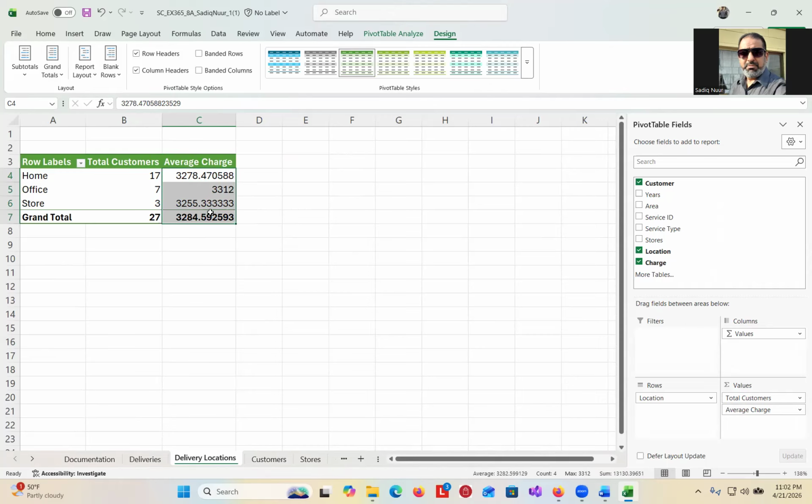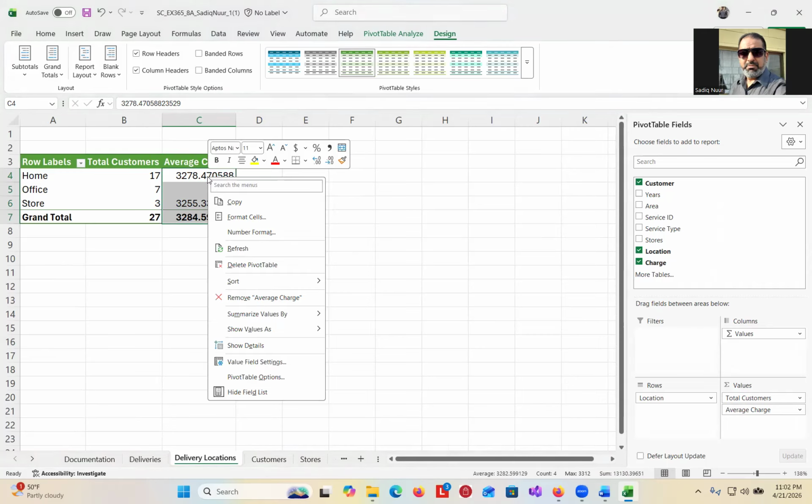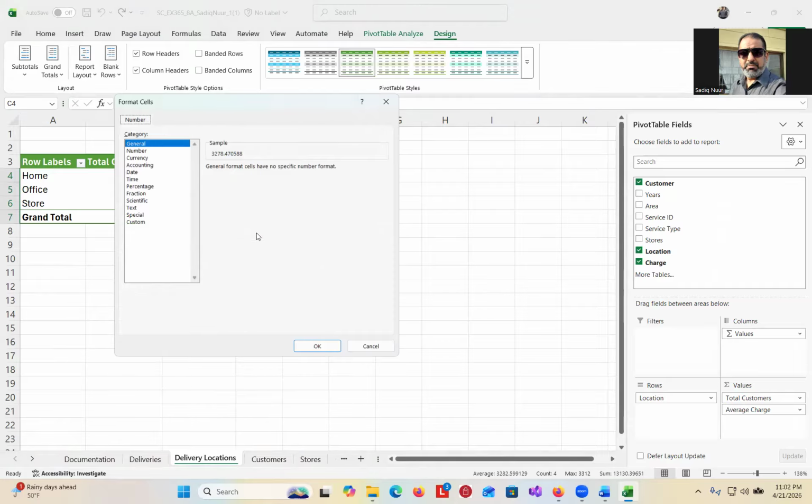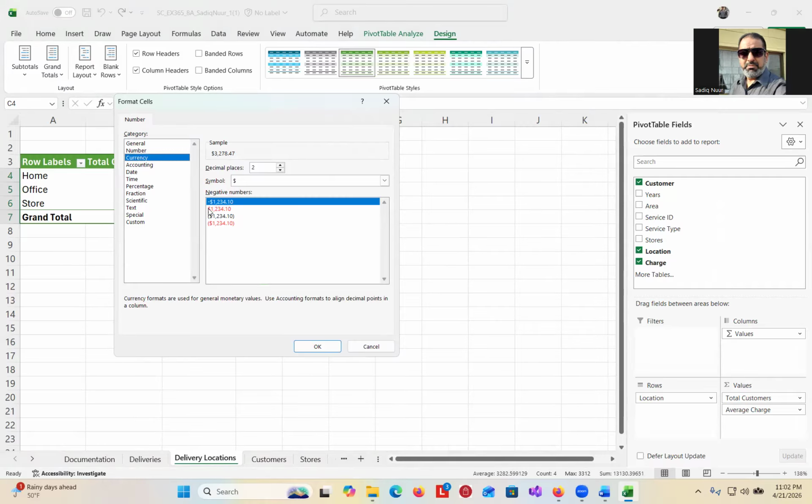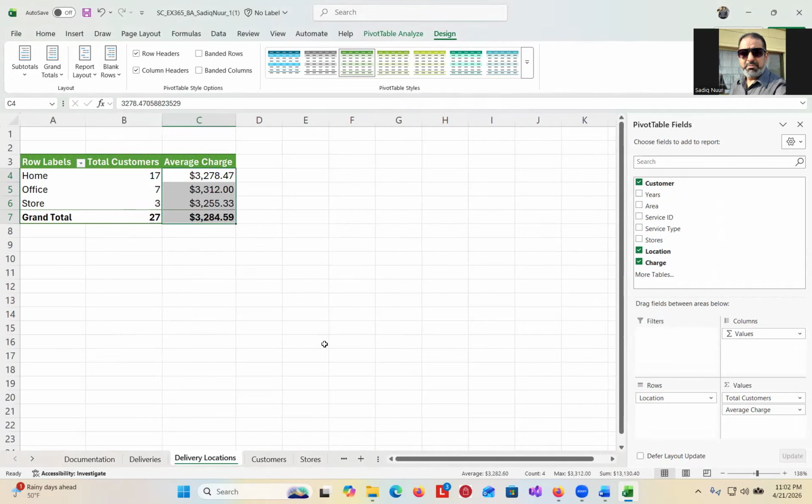It changed it back. And then right click, number format. Be sure to select currency and then click OK.